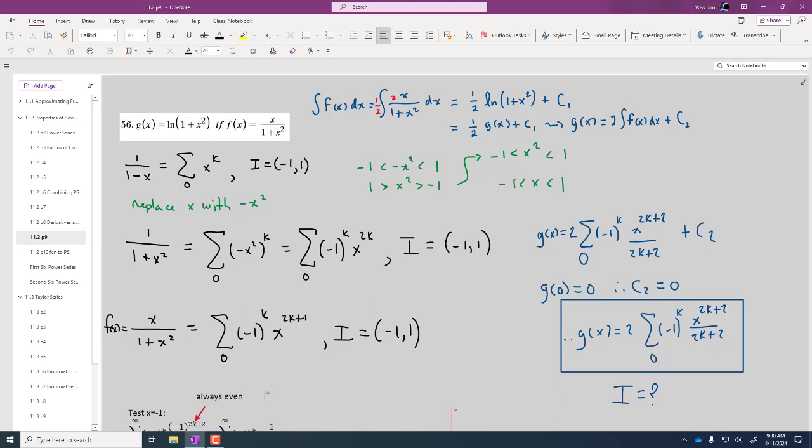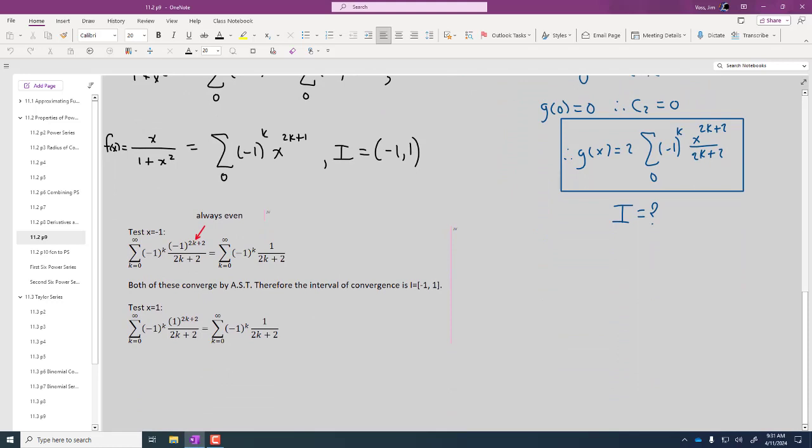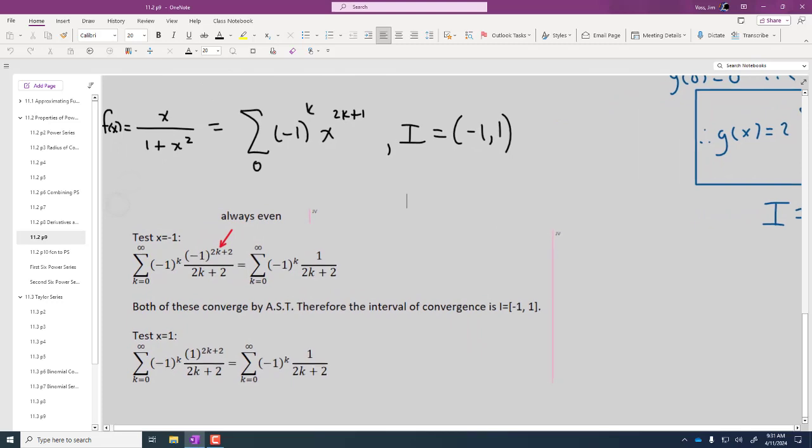And then we integrated the power series for f to get to the power series for g. And one of the things we talked about is that when you integrate or differentiate, the interval of convergence can change at the endpoints. The inside won't change, but it might change at the endpoints. So we ended up with this as our power series for g, but we didn't figure out the interval of convergence yet. So we have to test those two endpoints, the -1 and the 1. We have to test those.